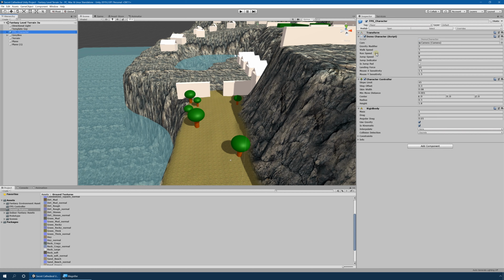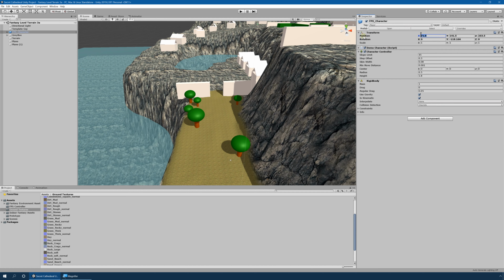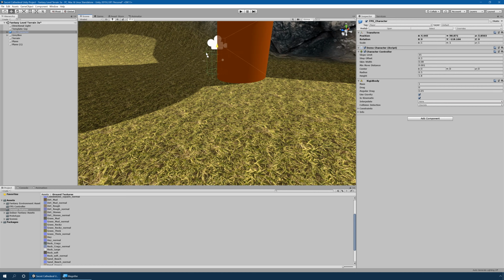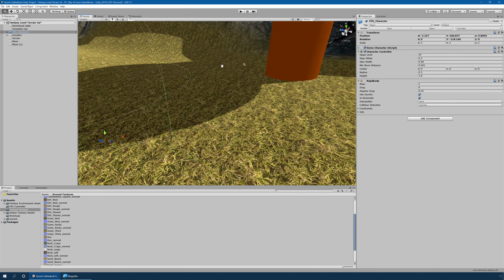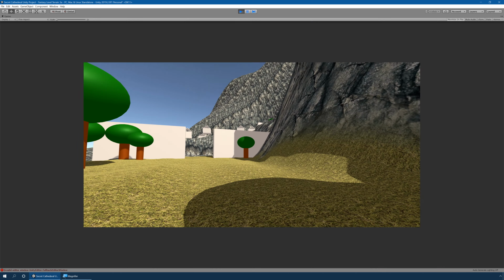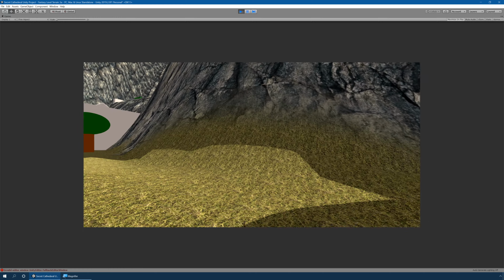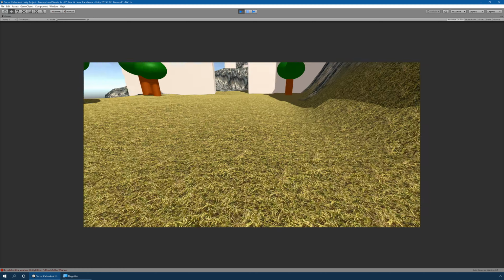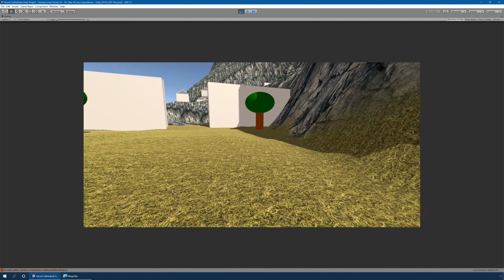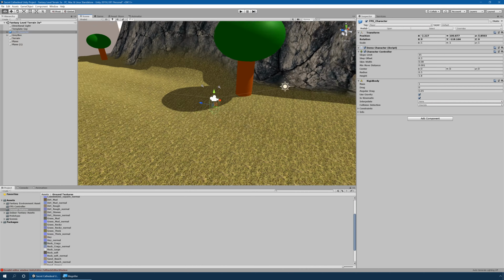Let's get my FPS controller here, and he's way up here. Let's hold down the V key and snap him down to here. Then press F to zoom in on him. And let's press play and see how our textures are looking. The grass seems to be the right scale, so that's looking good, and the rock seemed fine.